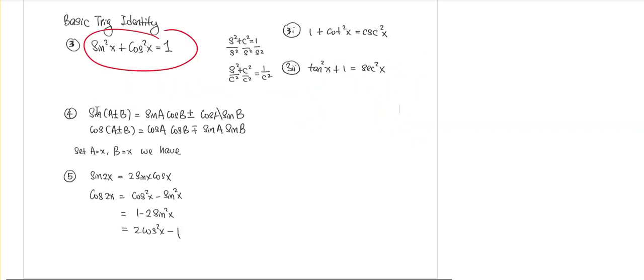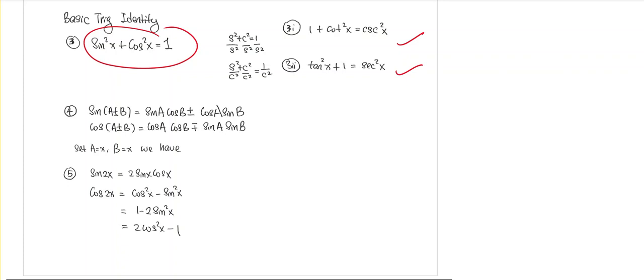Besides this Pythagorean identity, which we're going to use a lot, another thing that you need to know is the addition formulas for sine and cosine, the addition of the angle. So for example, sine of a plus b is given by this, and cosine of a plus b is given by this. The way you remember it is for sine, you have sine, cosine, cosine, sine, and then a, b. If this is plus, this will be plus. If this is minus, this will be minus. For cosine, what you have is cosine, cosine, sine, sine, and then a, b.